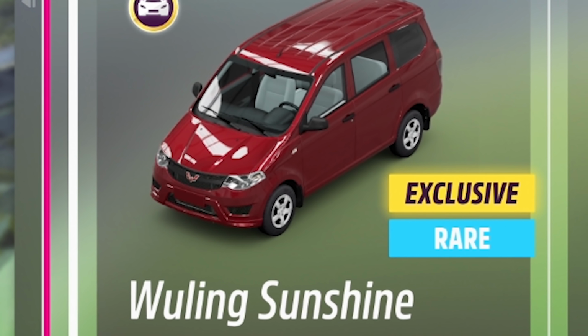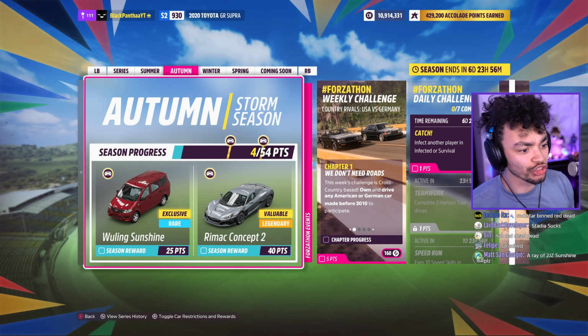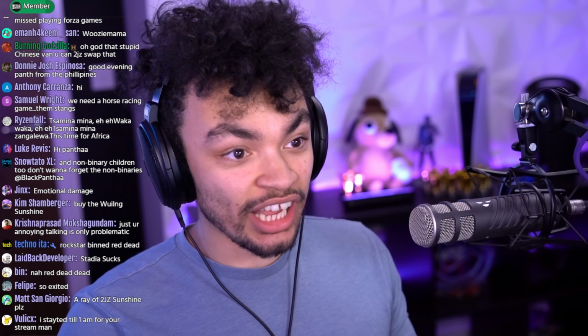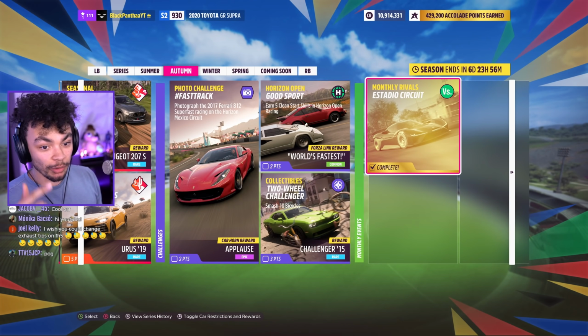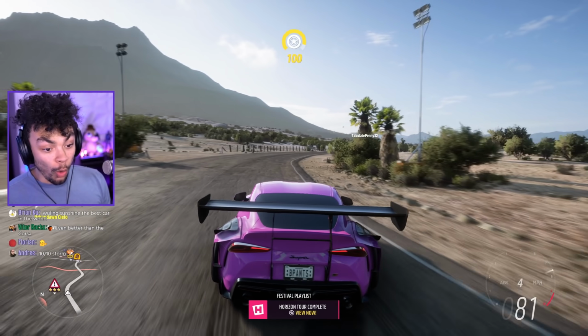I'm gonna try and pronounce this car. Wuling Sunshine, that's what I'm assuming this is called. I am very excited for this car. It's probably the best car in Forza that we've ever had. And it's like an off-cut piece. Now, what we have to do is to try and complete as many challenges as we can to get to 25 points. Thankfully, we already did this one, which means we only need 21 points.